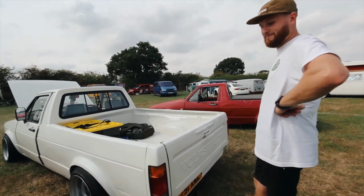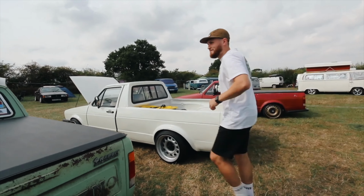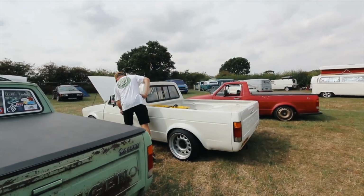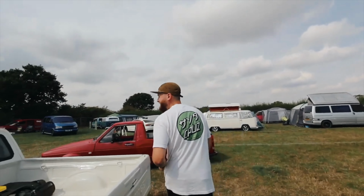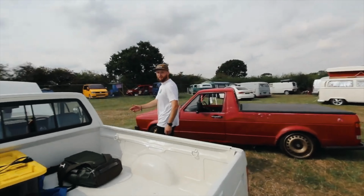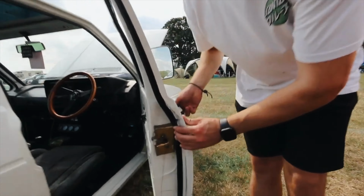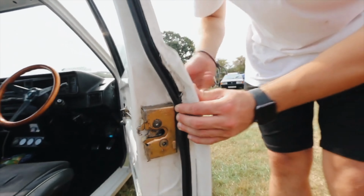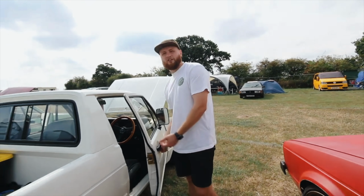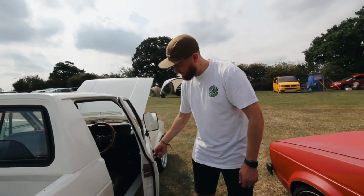Sweet, and that's your truck. If anyone's got a driver's door latch for sale, I need one, because I can't lock the driver's door from the outside, and you have to slam it.